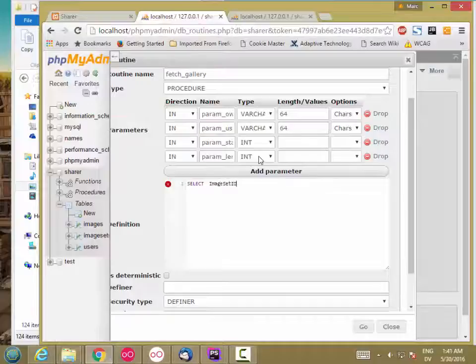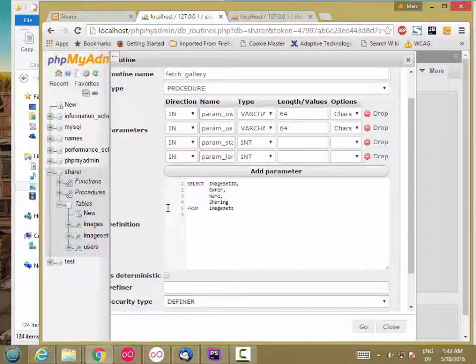Image set ID, owner, name, sharing. And then I want to select from ImageSets.